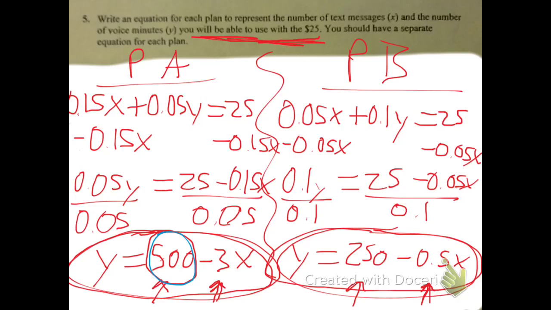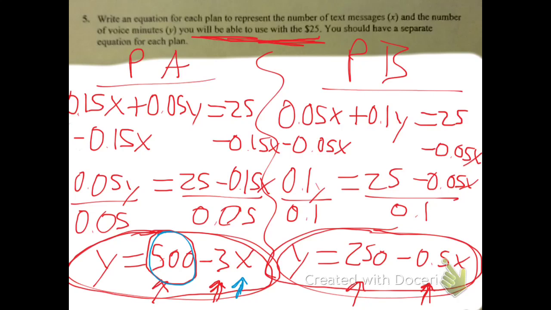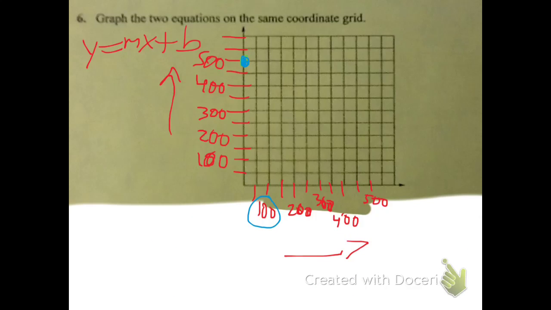Well, I need to get another point, which means I need to start plugging something in for the x. If I were to plug in x equals 1, that'd be really difficult to deal with. I recommend plugging in something like x equals 100. And if I plug that into x here, 3 times 100, 3 times x, I'm going to get 300. So if you do 500 minus 300, you get 200. So here at x equals 100, my function value is going to be 500 minus 300, which is 200, which is right here.